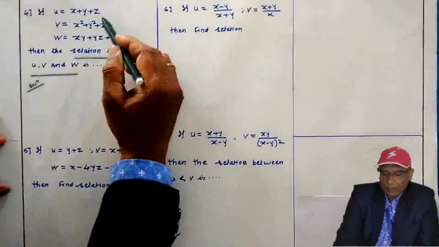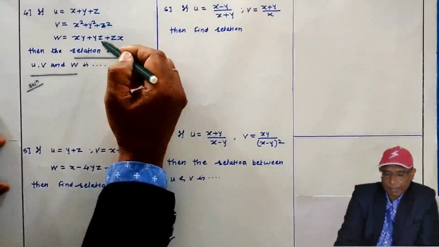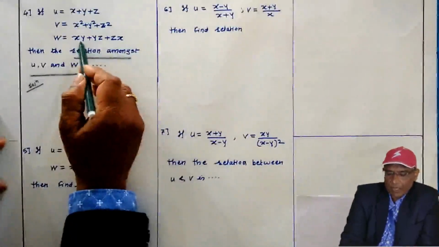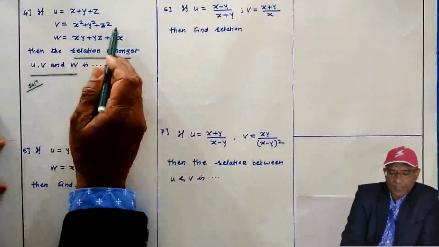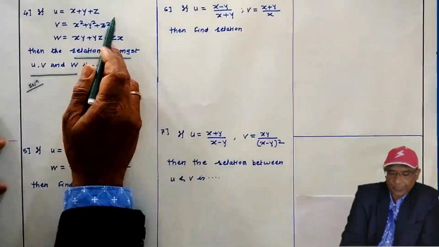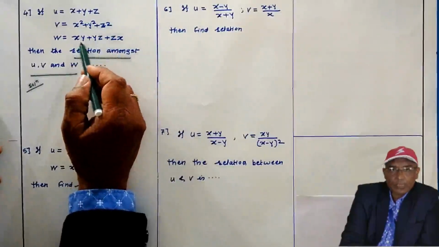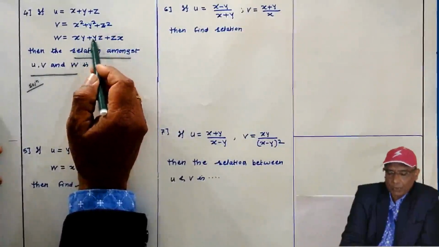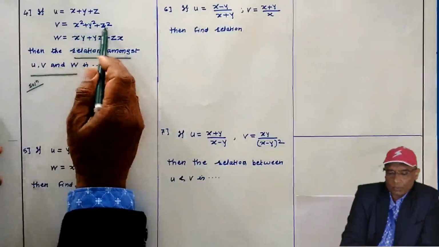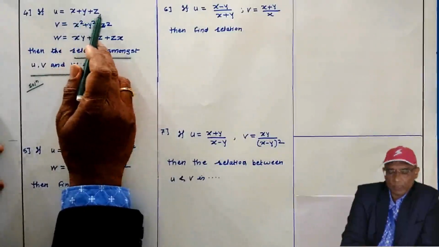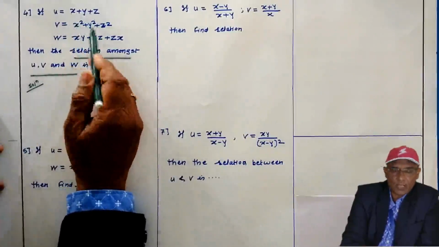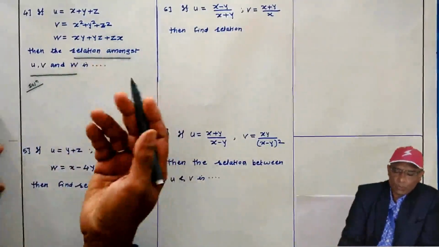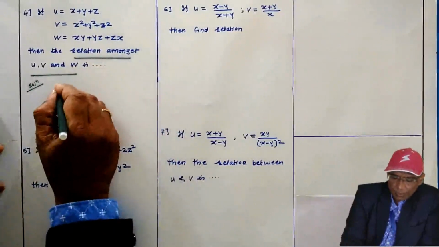If you look at these three equations, here there are x, y, z terms, here also x, y, z terms. But if you look carefully, each and every term here is of degree 2, and here each and every term is of degree 1. We are going to simplify these three equations and remove x, y, z. You can use your own way to remove x, y, z. What am I going to do?